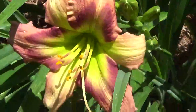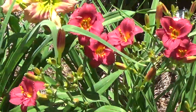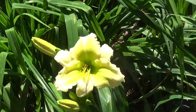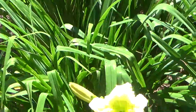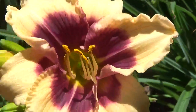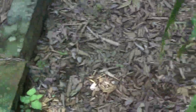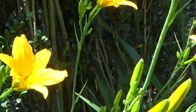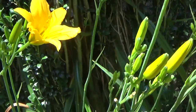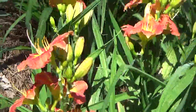This is Green Rainbow again, in a different location. These are all Harringtons. Aw Shucks is right there, but it hasn't bloomed yet. It's a late. And this is Pirate from Paris. And Hey Bud hasn't bloomed yet, but I do hear another small pond. And this is Golden Rain Tree. I had to think a minute. Butterfly Music is a pretty flower, but it's bloomed out as of yesterday.